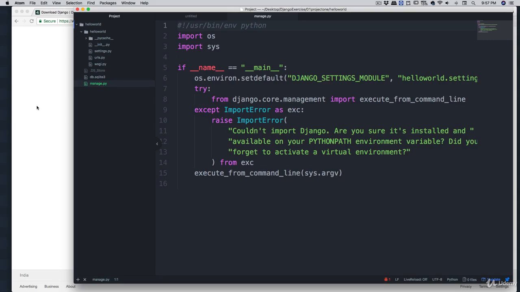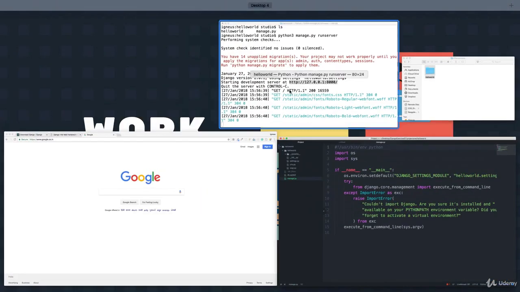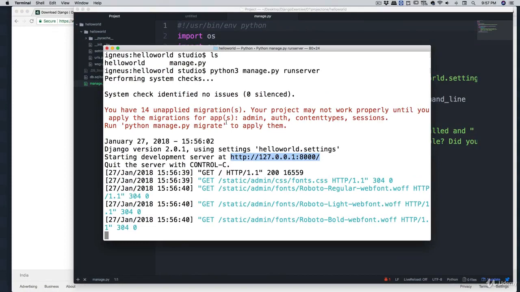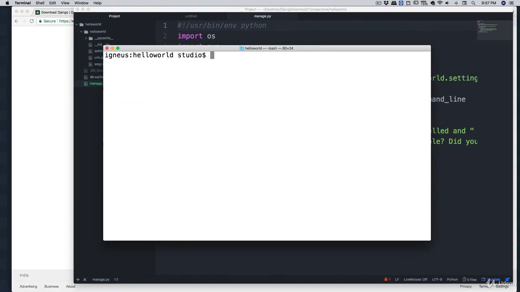Okay, so what you have to do first of all is go back onto your terminal, and if your app is already running, make sure you hit Control C to kill that app. And I'm going to press Control L to just get to the very top and clean up my screen. Again, make sure you do ls and you are able to see your manage.py file here, because this is the file which is going to create everything for us.